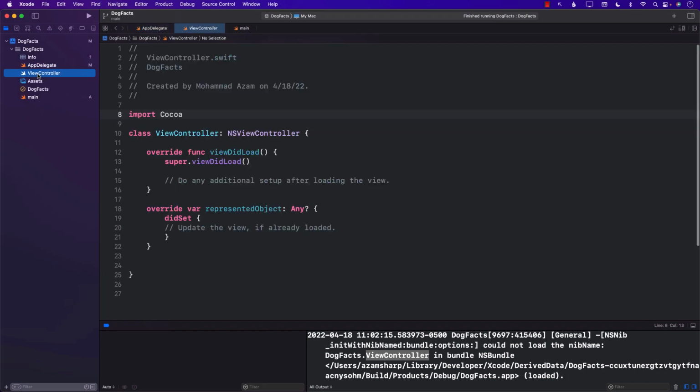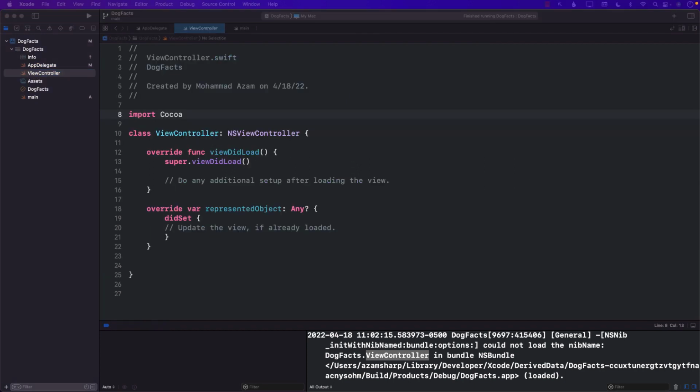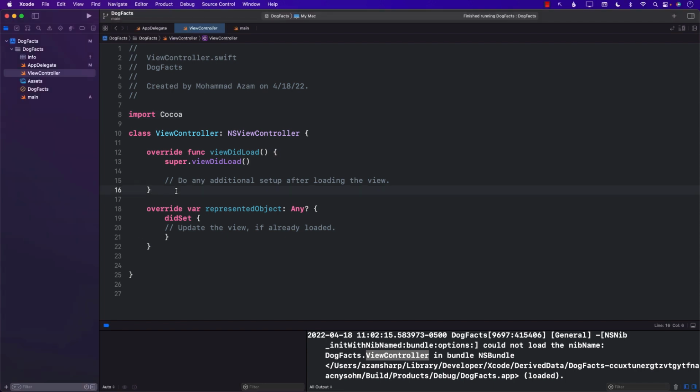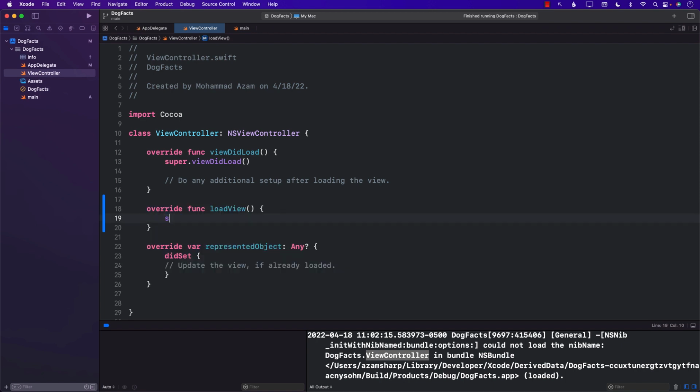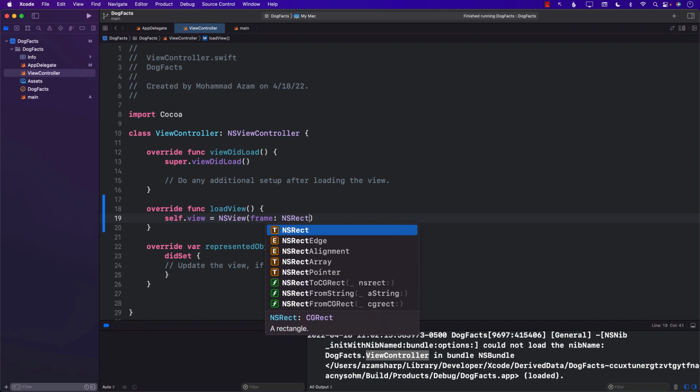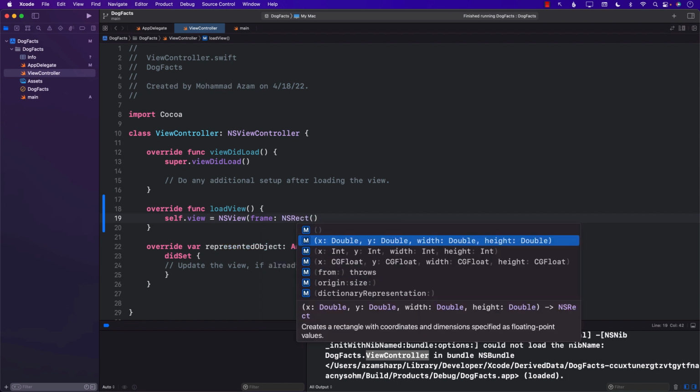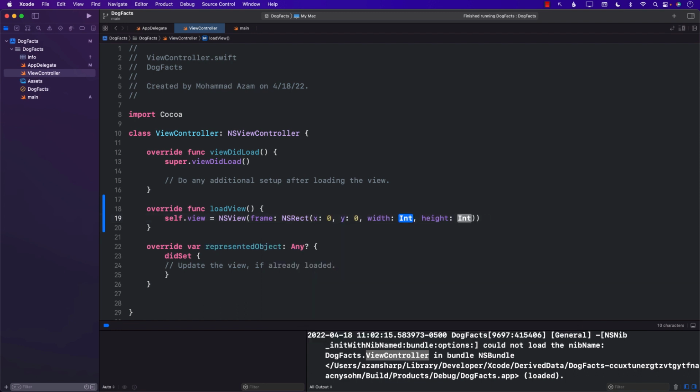So what we need to do is we need to tell macOS that, hey, there is no nib file and you need to load the view. So there is a function called loadView, and this can be responsible for creating or loading a view instead of the storyboard, which doesn't exist. So we're going to go ahead and say rect, and I can pass in anything I want over here again. I'm just going to say width will be 400 and height will be 200.